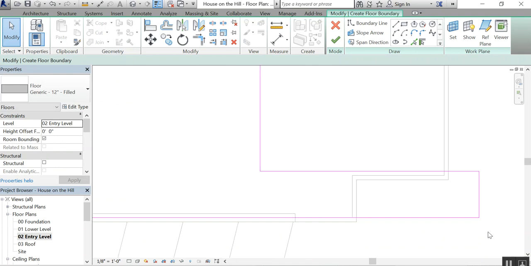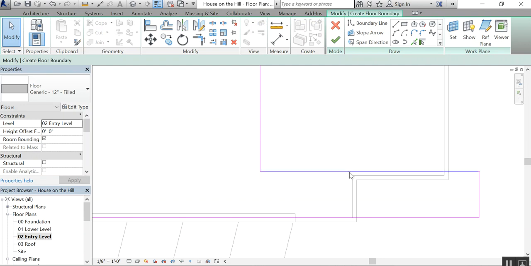And I can see here somehow I messed up in the process, and my little catwalk is a little wide for this. I wanted the edge of this catwalk to be in line with this exterior face of the wall here. So it's no big deal. We can fix that. Everything in Revit is very easily corrected. And in fact, the name Revit comes from revise it because it's so easy to revise things.